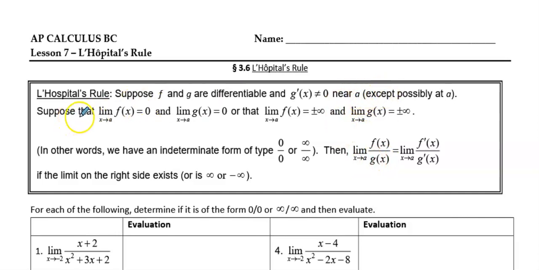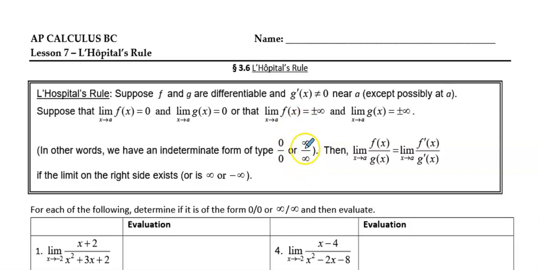And so what we're going to do here is look at the limit at the top, and if that's 0, or the limit at the bottom is 0, or if we look at the top or the bottom and the limits are positive or negative infinity, then L'Hopital is going to apply. So you've probably seen this in pre-calculus, but if you were to substitute in, and you get 0 on the top and you get 0 on the bottom, that's all that this is saying. So you substitute something in, you get 0 over 0. Or if a limit's approaching positive or negative infinity and you plug in infinity, you get infinity over infinity.